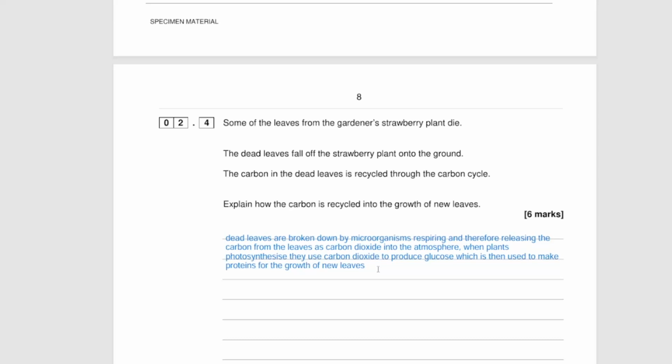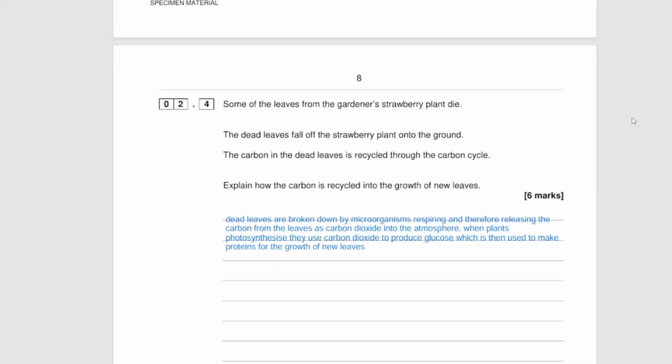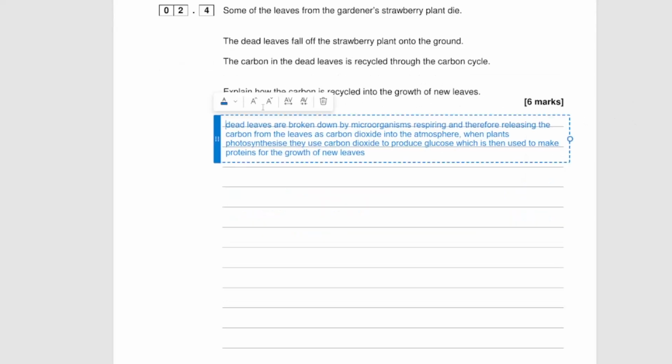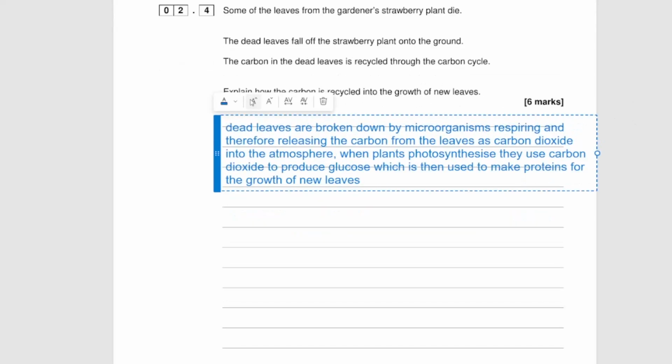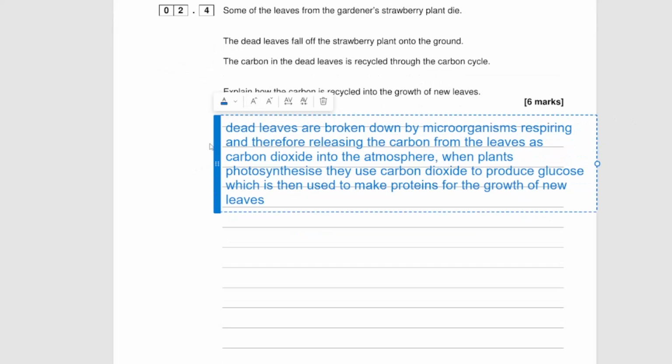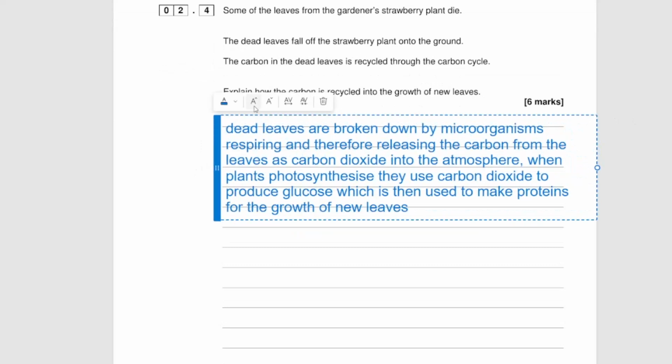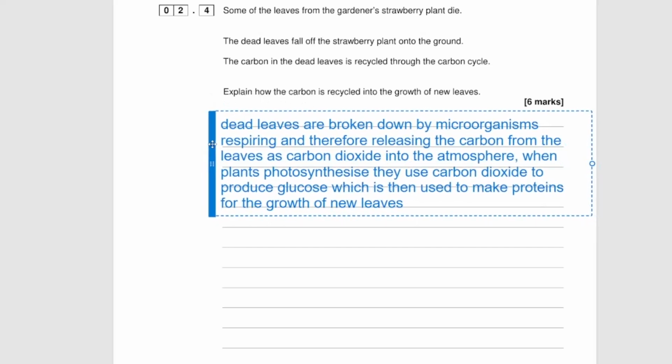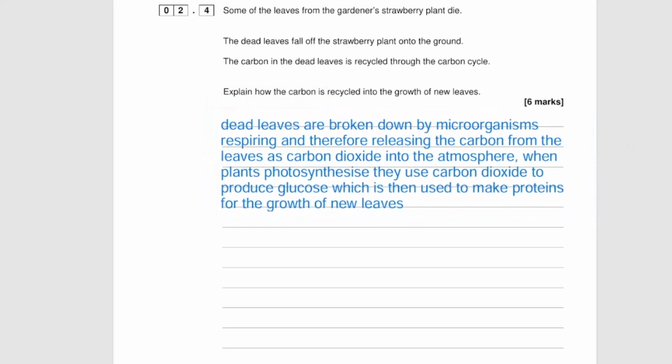Now, it's a bit ridiculous for a 6 marker that there's this little content for it. Of course, this is a specimen paper, meaning no one actually sat this, but it is a fairly simple 6 marker to just explain the carbon cycle. Also, if we size my answer up to take 1 line each, it actually takes a lot more space. So that is what it would look like in an actual paper. Still not that much space though. You would expect more.